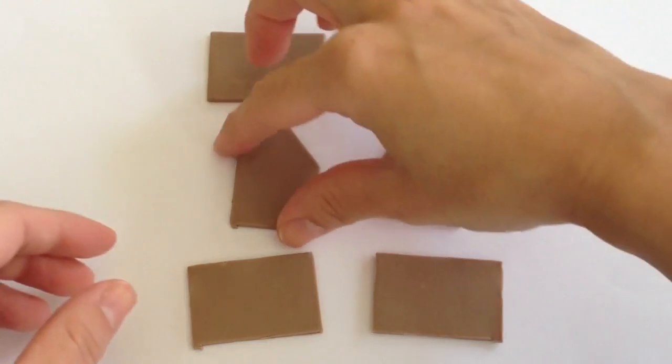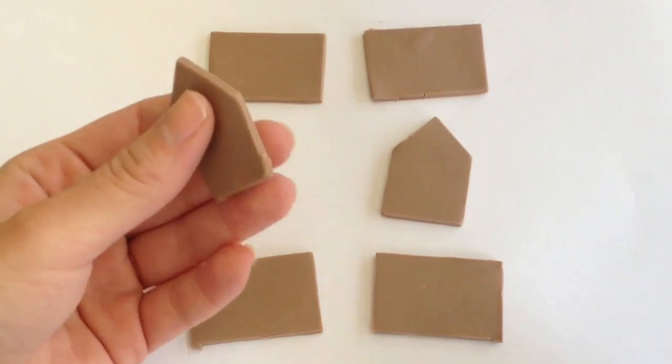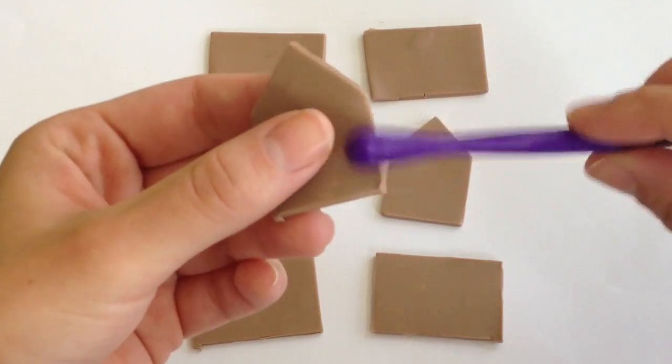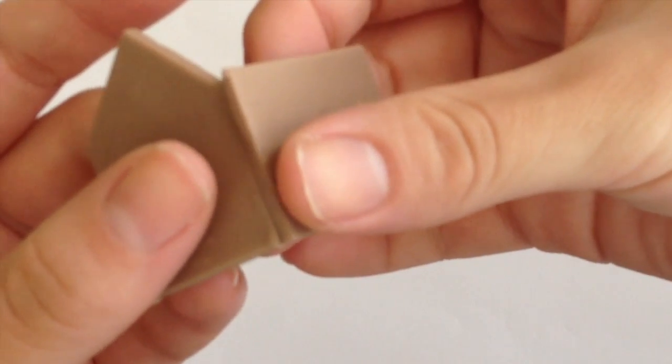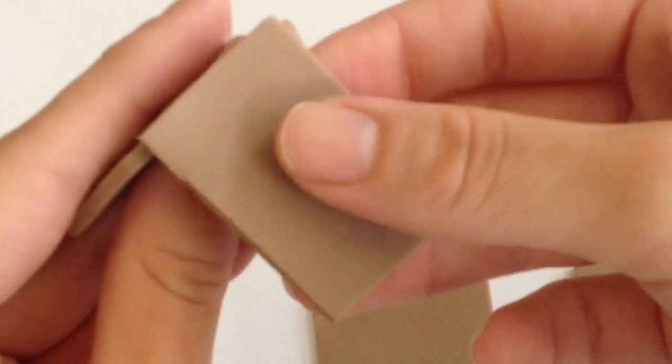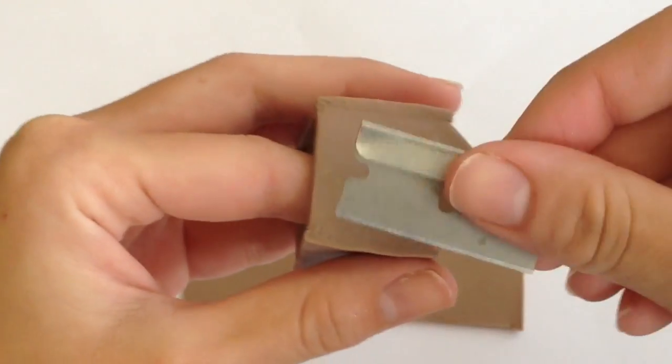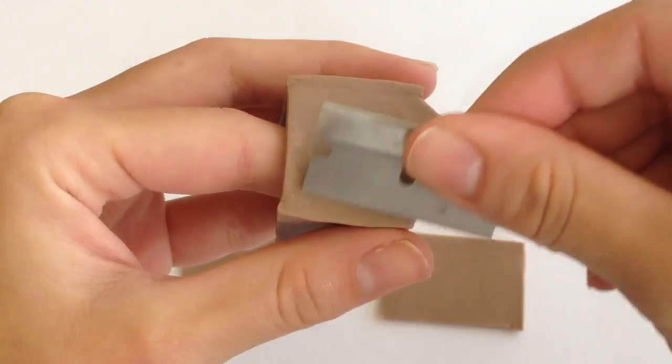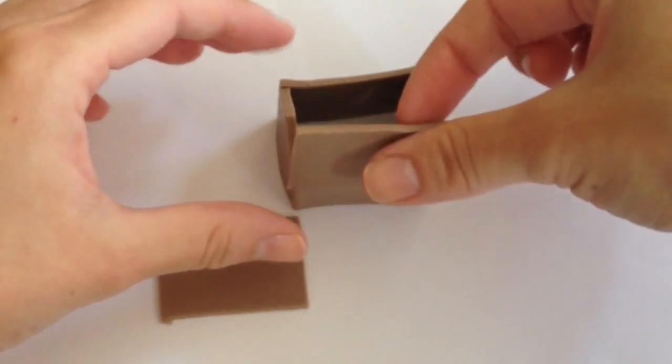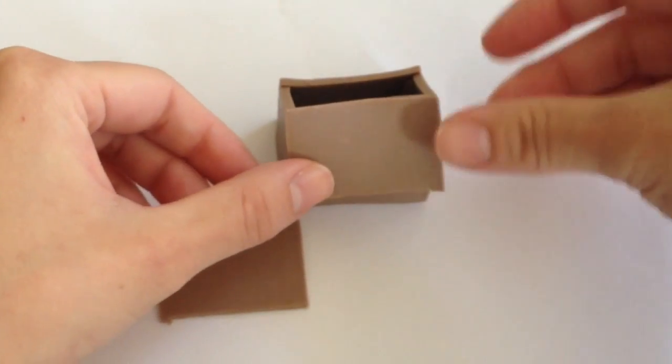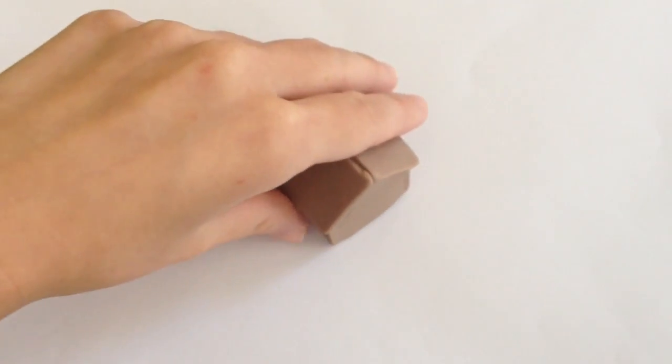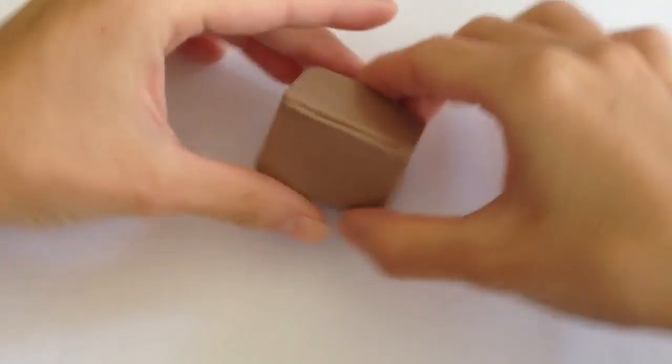Once you have all the clay pieces cut out, you're going to start putting them together. I'm using a clay tool to help smooth out the edges so it looks less rough around the edges and a little more organic. Once you're happy with how the edges turned out, you can start putting the pieces together. Just make sure you spend extra time making sure the edges line up really nicely. One of the things I used to help hold the pieces together is I would take my blade and help smooth the edges into each other so they'll actually stay stuck together. It's really important that you use a very gentle hand putting your gingerbread house together because it's not very solid yet. But once you cook it and it's more solid, you don't have to worry about being as gentle.